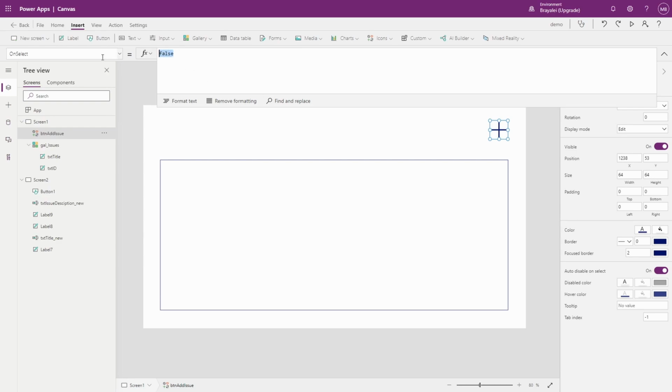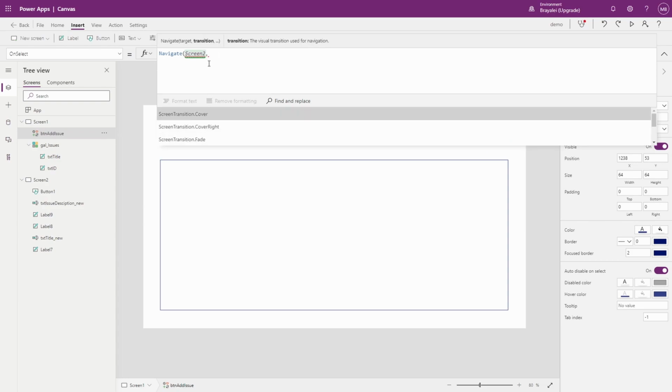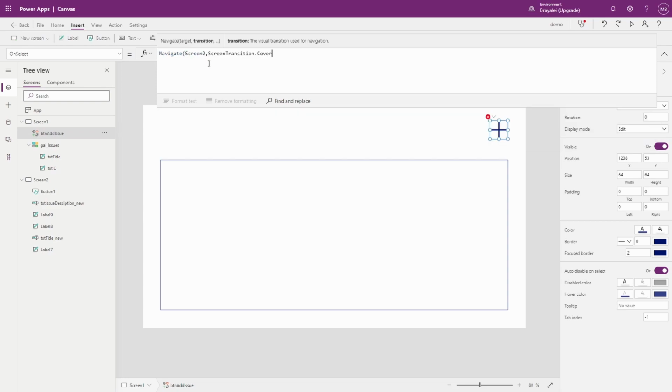On select, so we're changing the OnSelect property, we want this to navigate to screen 2. Because we're doing an uncover when we're saving, we'll be covering the screen as the animation. All I'm doing here is telling it what sort of animation I want when I'm clicking on the button, or when I'm navigating to that screen.